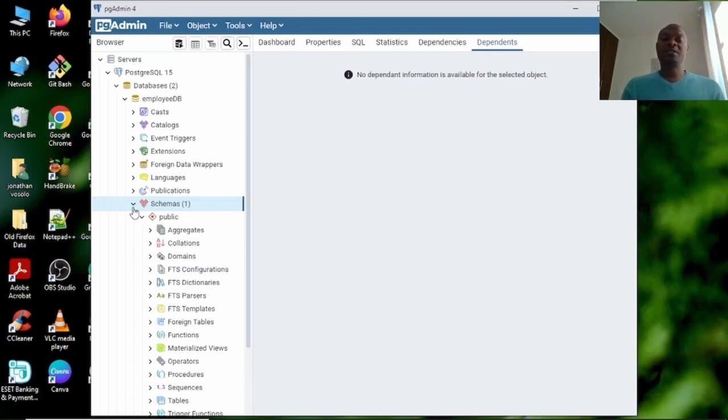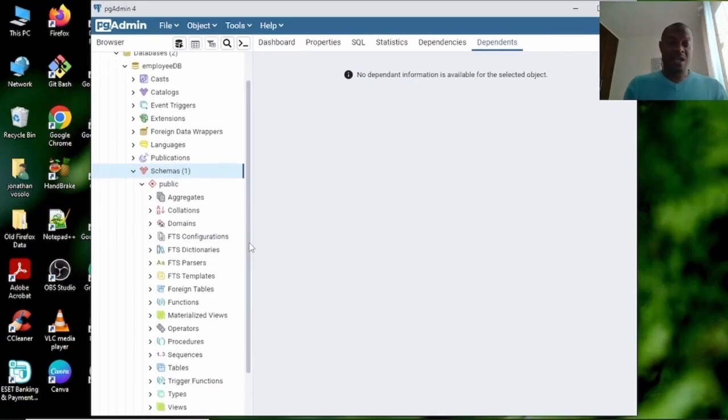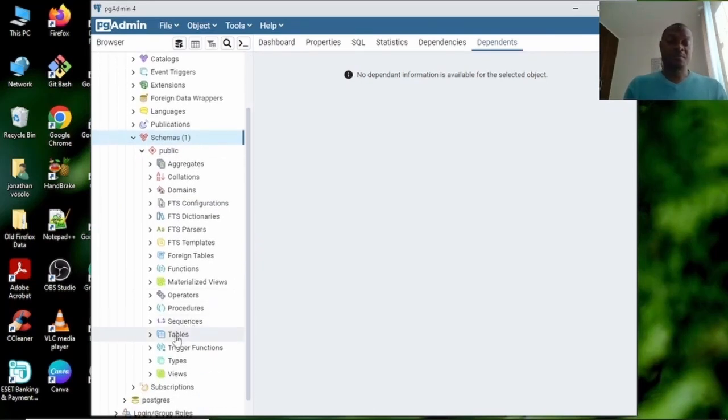Now, by default, every query that you do is going to come to the public schema and execute from the public schema, unless you explicitly define that you have many schemas and explicitly define where to fetch your data. It always is going to come to the public schema. So I'm going to create a table in the public schema. I'll touch on schemas later on in the course in another video.